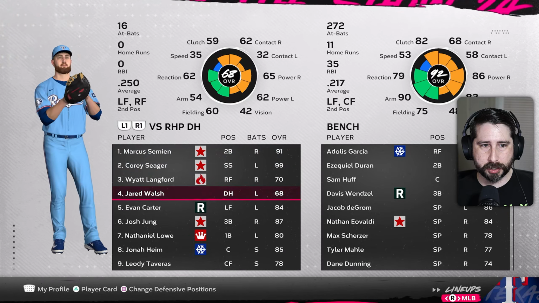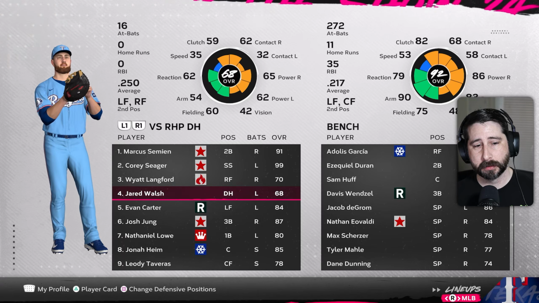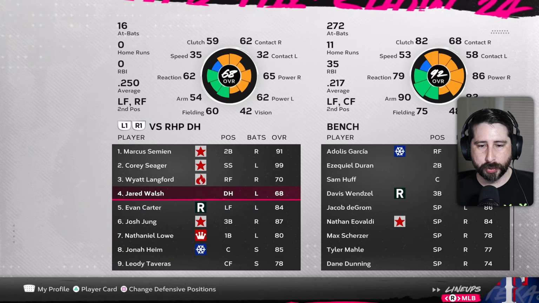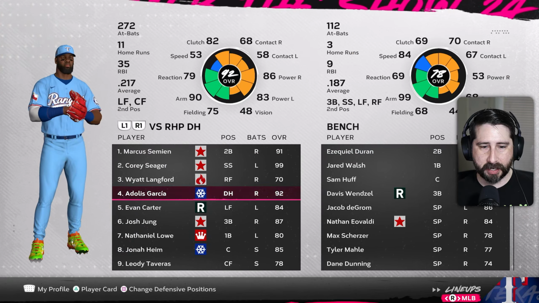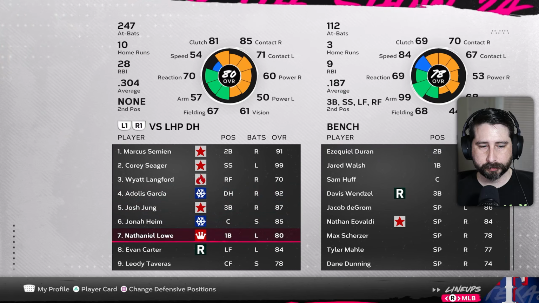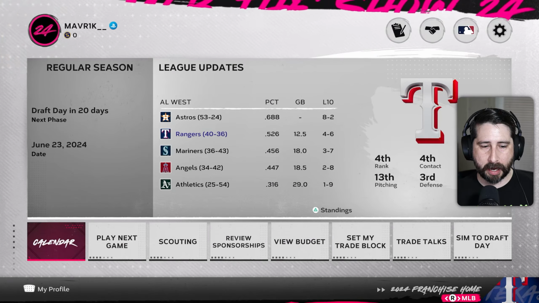Let's get Jared Walsh another opportunity. I'd like to see him get a little action here. He could play some outfield. Oh, look at this. You know what? Let's switch this out. Put Garcia there. I'm going to put Sam Huff in. Get him a little action. Let that play out. See how that works.